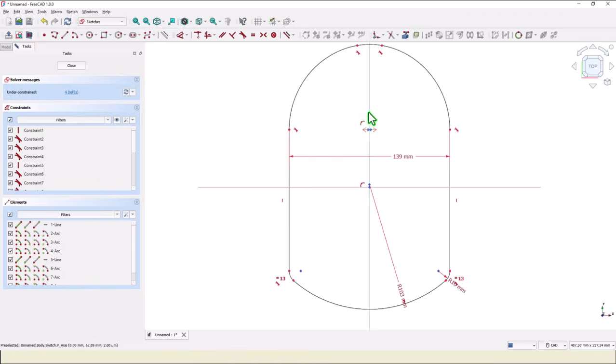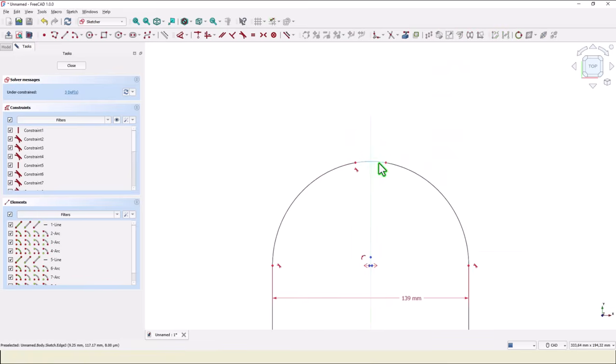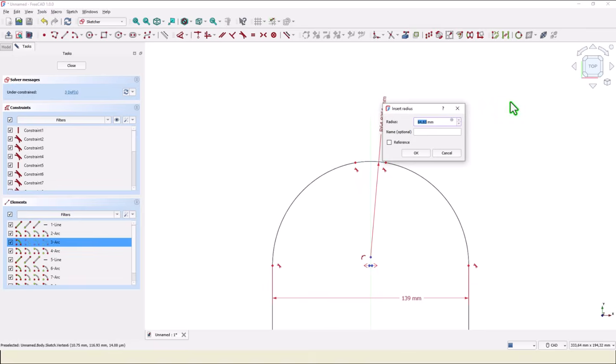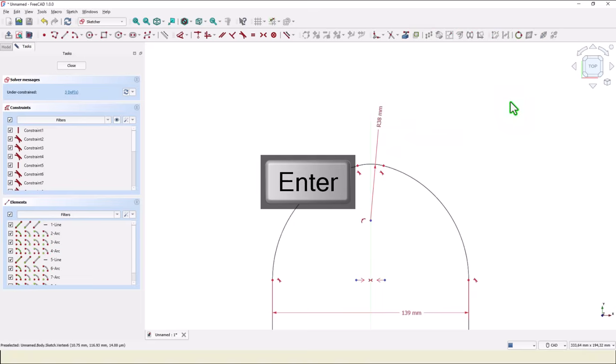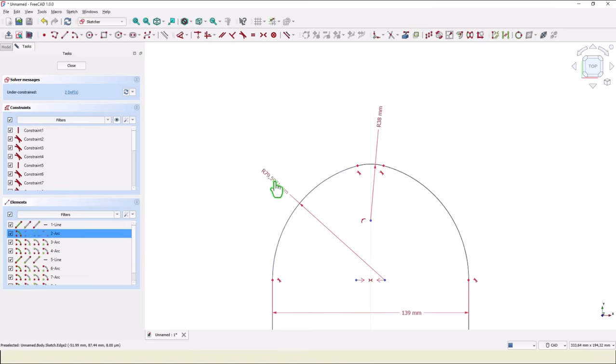This distance, no, this radius is 30. This radius is 38. This radius is 90.